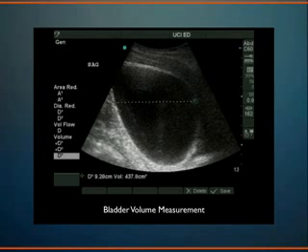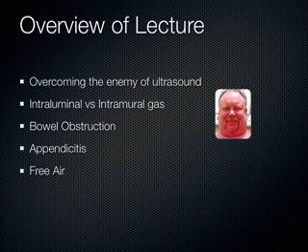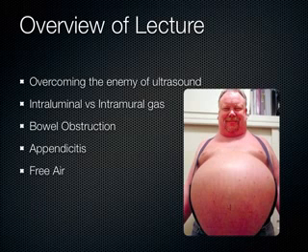Yeah. Okay. We're going to switch gears now and talk about the bowel. Now, you talk about ultrasound of the bowel. Well, first, right off the bat, I know that you know who the enemy of ultrasound is, right? Who's the enemy of ultrasound? Air. Bowel gas, generally speaking. And so that's the problem. We have the enemy of ultrasound being the bowel gas. And in some patients, it's pretty significant how much bowel gas they can have, right? So that's why we have to somehow overcome that enemy.